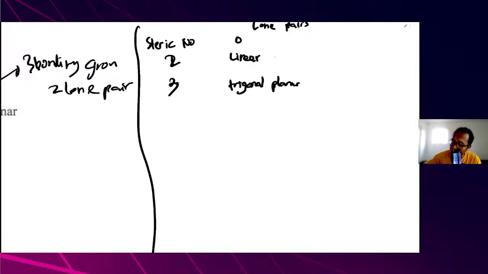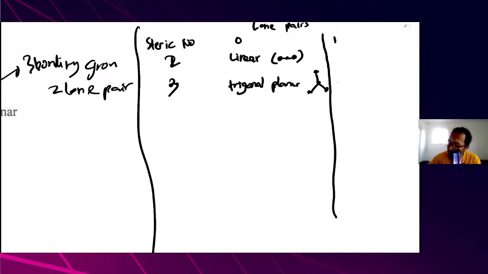Okay, and then I will make much more of a visualization. Trigonal planar is kind of like this, and this. And then how about if it has one lone pair? It will be kind of like this, and there's a lone pair here, and then this, and then this. So it will be bent, or angular.